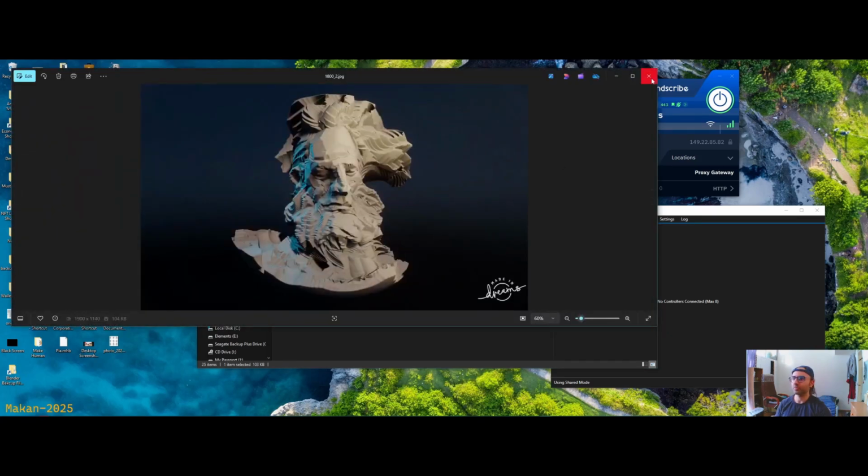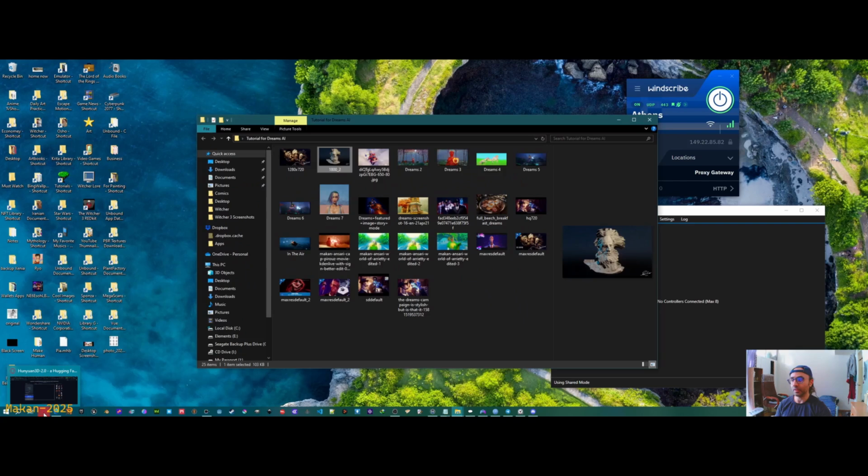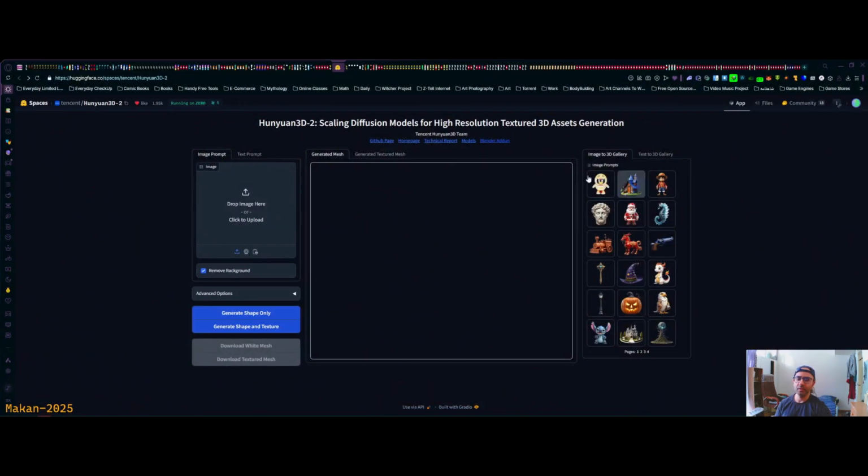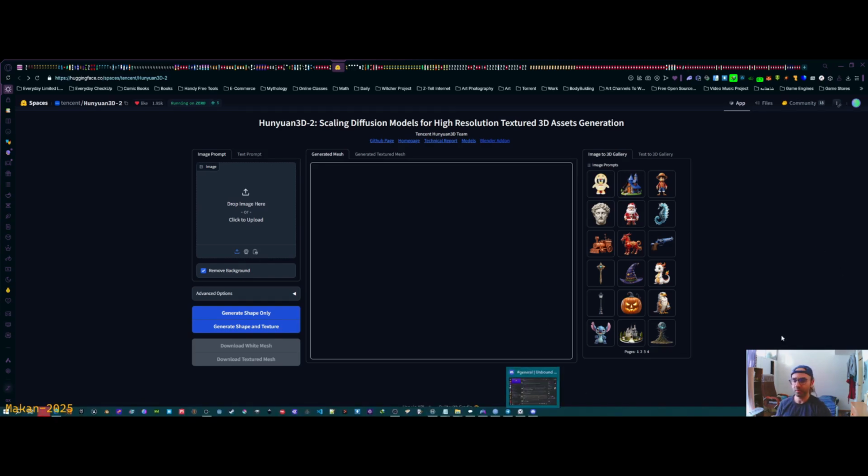Let's see how it works with AI this time instead of photogrammetry, because photogrammetry takes more time, but it still has value because the environments can work with these AI tools. Right now you can't really do much with environments. It only does characters, as you can see based on these images, or text to 3D. So if you want your environment, photogrammetry still works if you want to extract your information from Dreams to Blender.